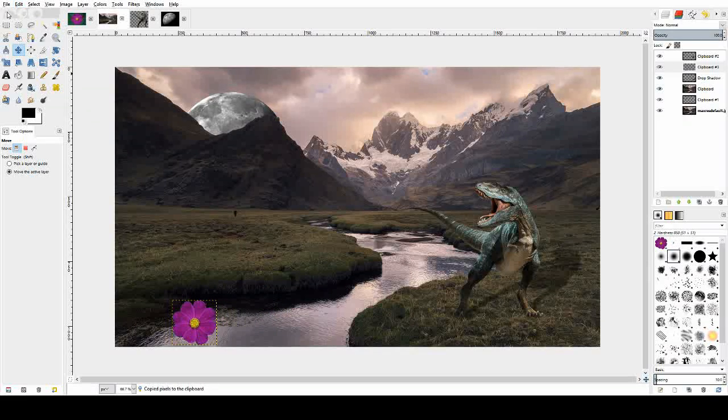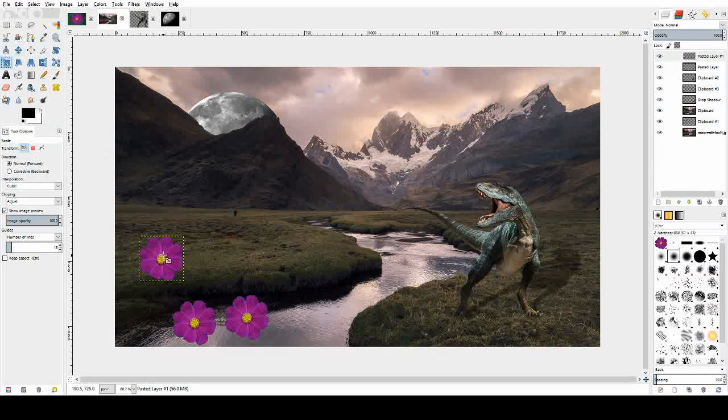So as you can see, we can now paste a new one again. So as you can see here, we can paste a new one to a new layer, and as you can see, this is a floating layer, which is what I clicked by accident there as a floating space. But again, you can just click to a new layer. So now we have 2 flowers. This one is the same size as the other one, and we have another one here.